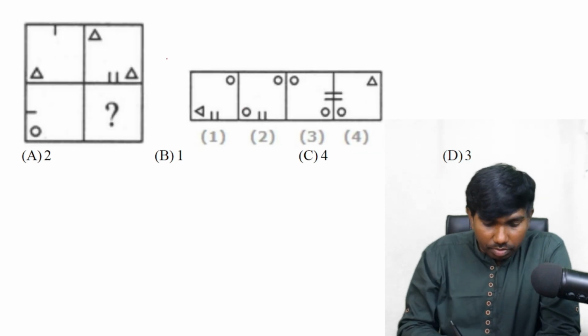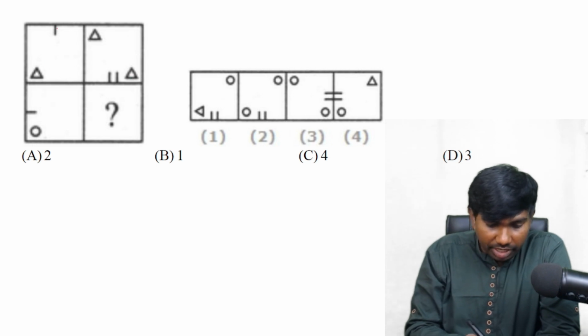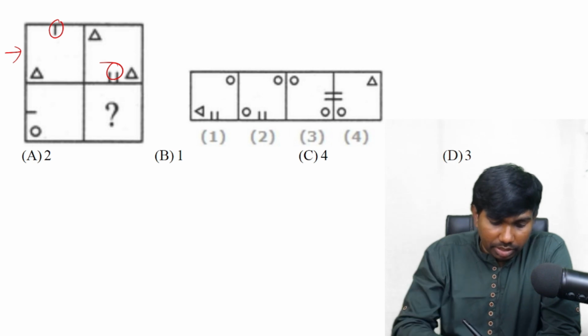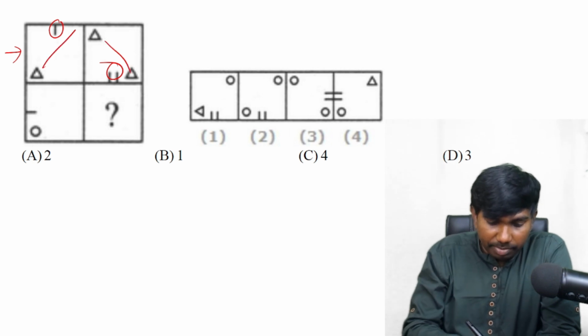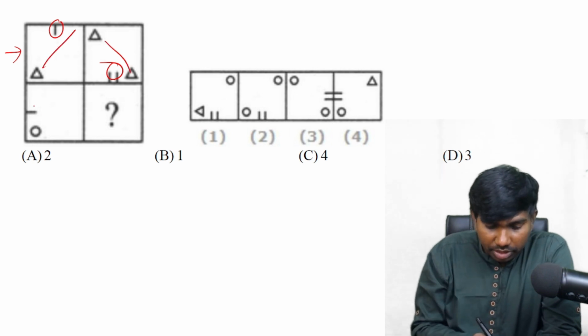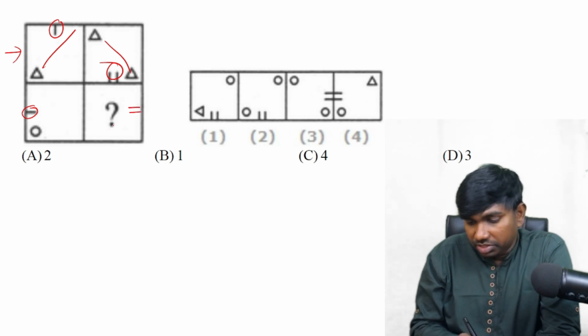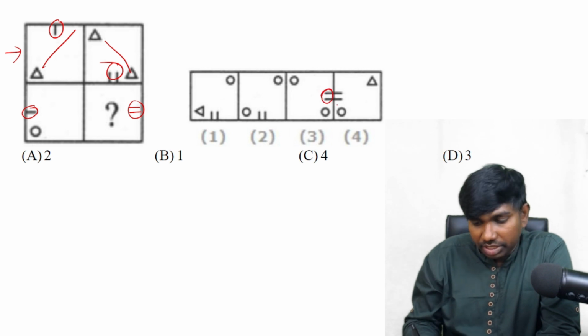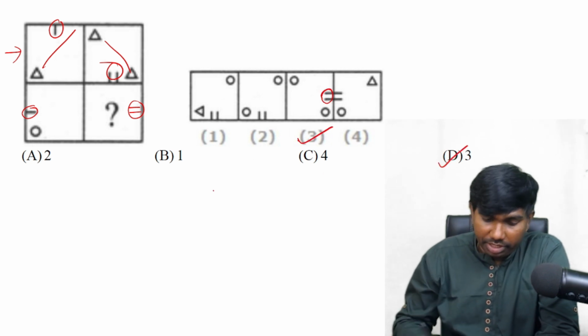Next question. One triangle becomes 2 triangles and one line becomes 2 lines horizontally in the opposite location, correct? This diagonal becomes this diagonal, but the lines are in the opposite location. There is one line here, that means in our answer figure there must be 2 lines here on this side. 2 lines on this side is there in only one option, that is figure 3. Figure 3 is there in option D.